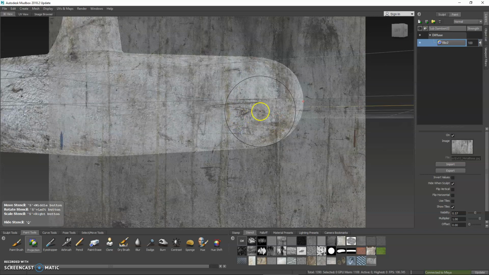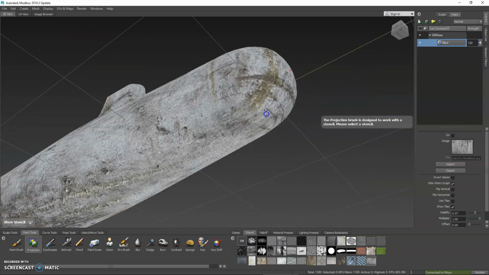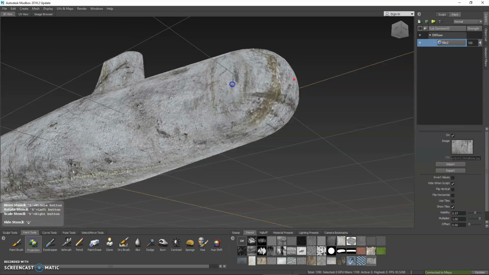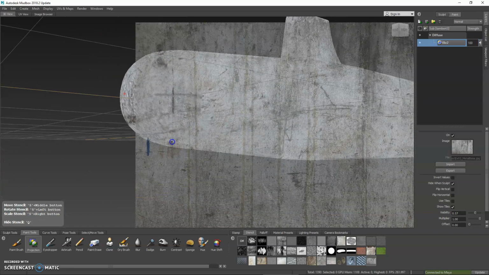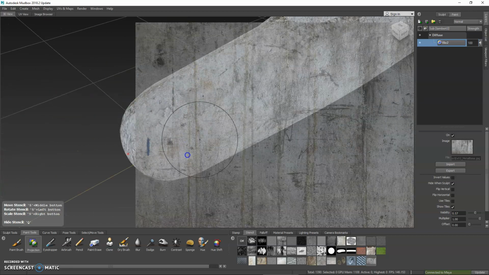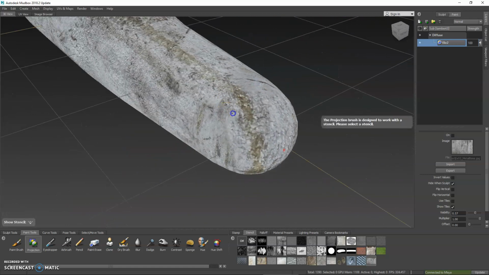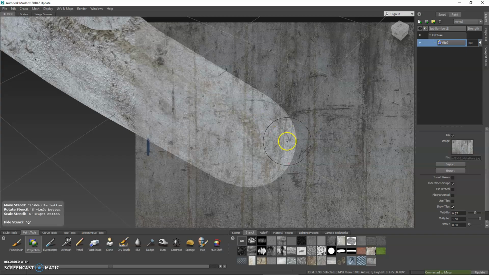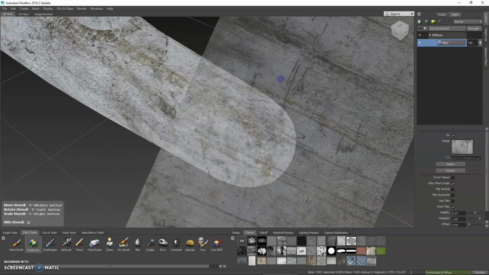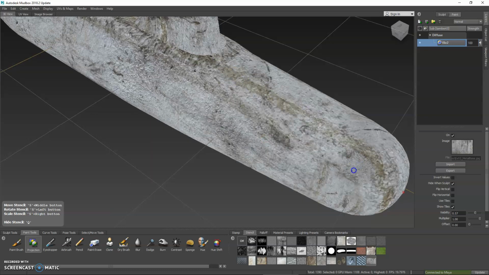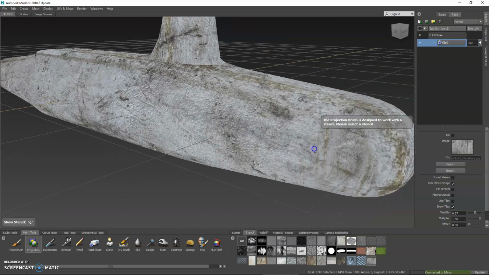If you don't like how the seam is fixing, you can move the picture, or the projection. So S and middle mouse button, and you can project again, rotate, project again, and rotate. Now the line is not so visible anymore. And again, you can try to rotate it like this, following the texture that we had here, and project again.